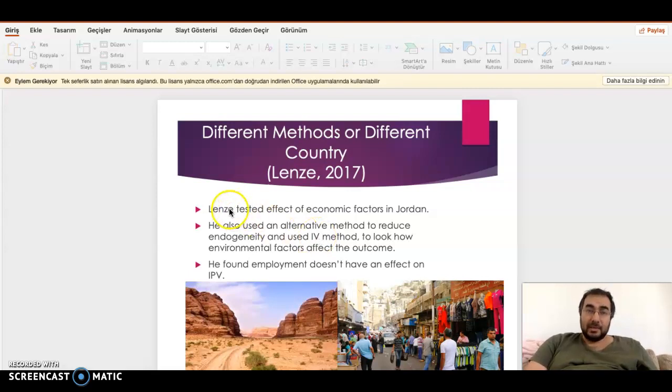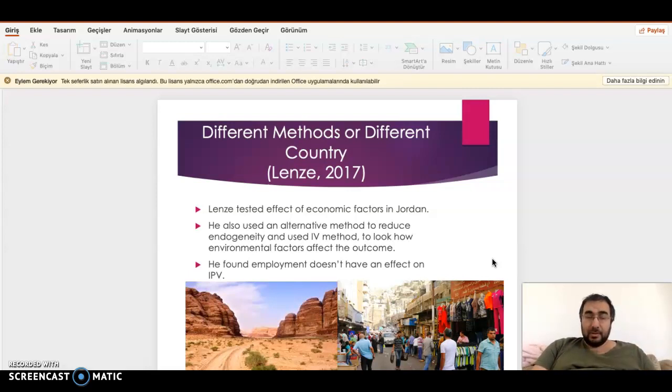written by Lenze and a couple of co-authors. Basically, he has considered the heterogeneity effect and used the IV, instrumental variable method, to get rid of that effect. IV method is basically when one of your variables, for example, intimate partner violence, is a factor that is affecting your original variable. In that case, your dependent variable, the variable you are testing the effect on.